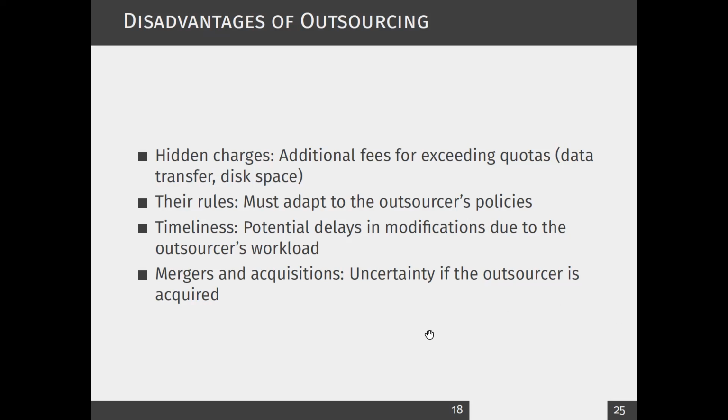Which might not be visible in the beginning, but later this will be visible. And then there are some rules that you have to obey because they come from the outside. So you have to adapt to the outsourcer's policies because they are not your rules, right? They will come up with their own policy and you have to accommodate that.